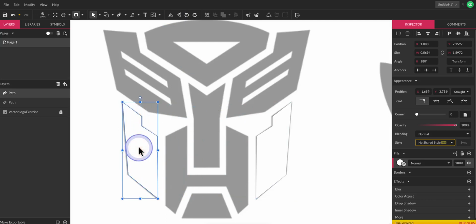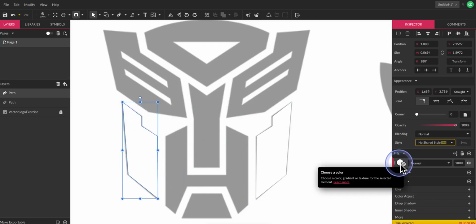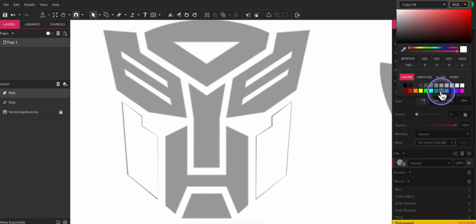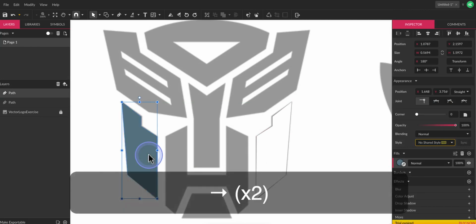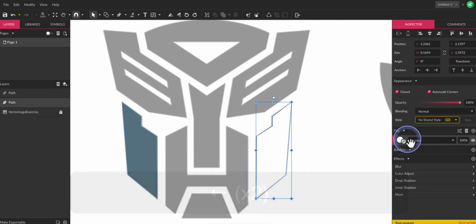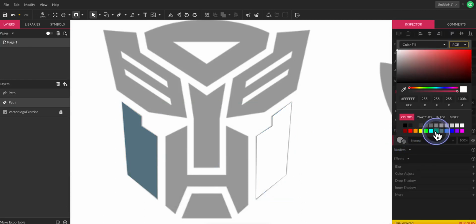So now I can go ahead and move it over here, and I'll change the colors so it's a little easier to see. There we go. And again, you can use the arrow keys to just nudge your shape, and there you go. All right, so I'm going to pause the video and I'll come back with more.